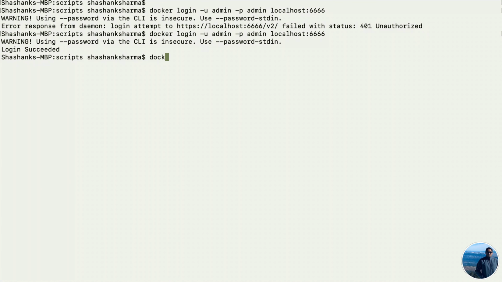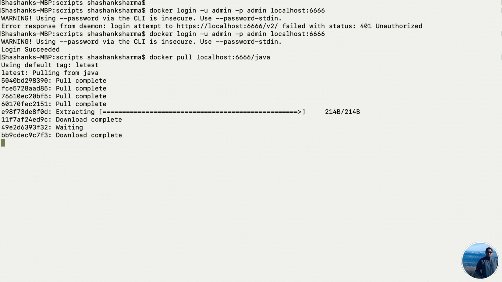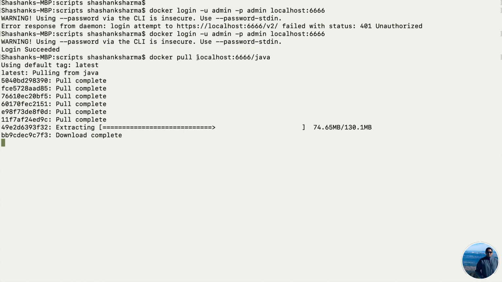Now we can try pulling some images through our Docker registry, localhost port number 6666 and Java. All right, so it is pulling the Java image through our Docker proxy registry, and the download is complete, extracting.